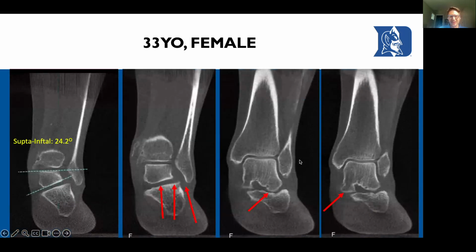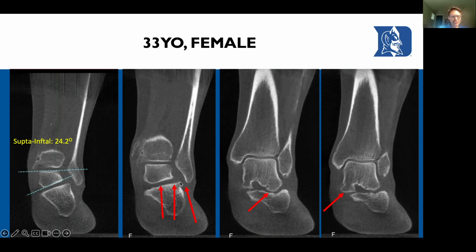And then when you look to those signs of peritalar subluxation that we discussed, that I showed you guys in the beginning, she had a 25 degrees angulation of the posterior facet on the midpoint of the subtalar joint. She had signs of posterior facet subluxation. She had signs of tarsi impingement. She had medial facet subluxation. And even though the heel was not hitting, remember weight bearing CT is weight bearing, but it's still static.